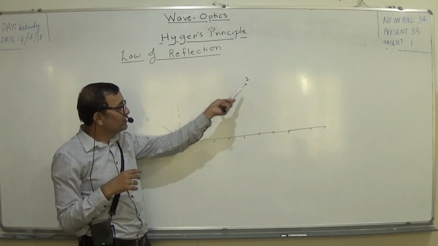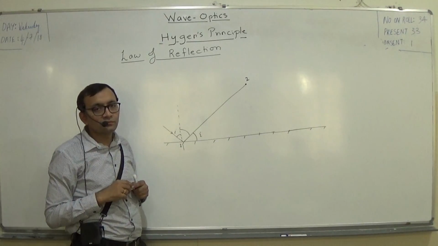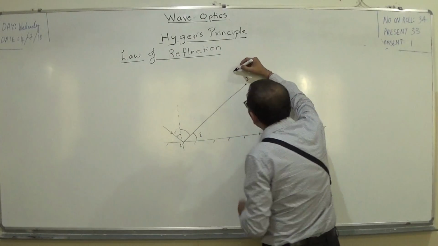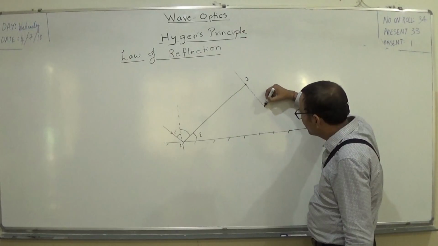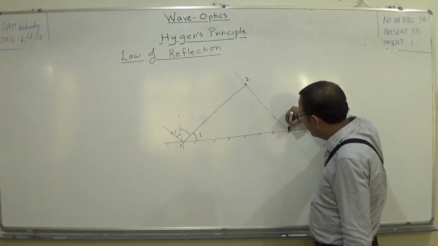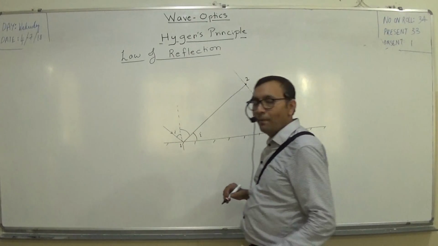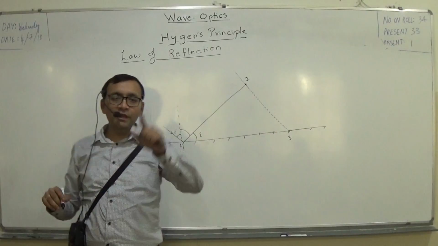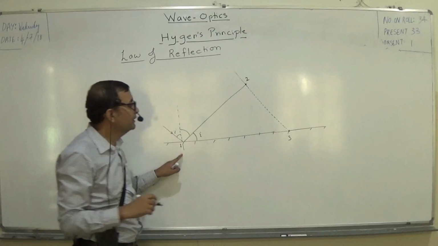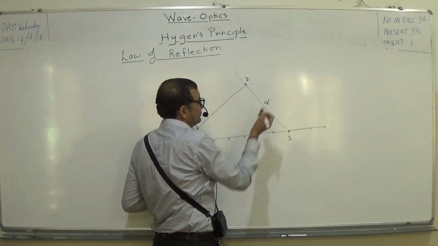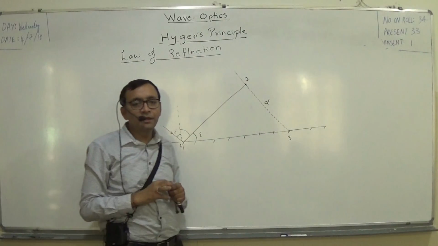What is the direction of motion of point 2? How does it move? Perpendicular to the wavefront, right? So it will move perpendicular to the wavefront like this and it will travel in this direction. And suppose it hits here. This is point number 3. So by the time point number 2 reaches point number 3, where does point number 1 go? Suppose this is distance d. Can you draw on your own where point number 1 will be?